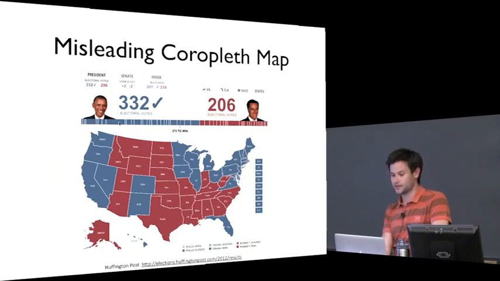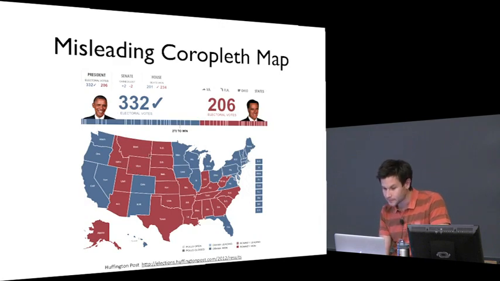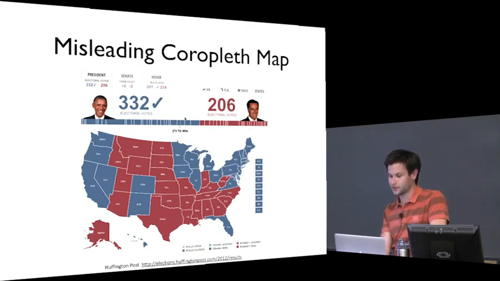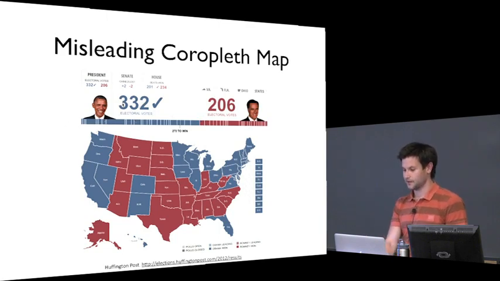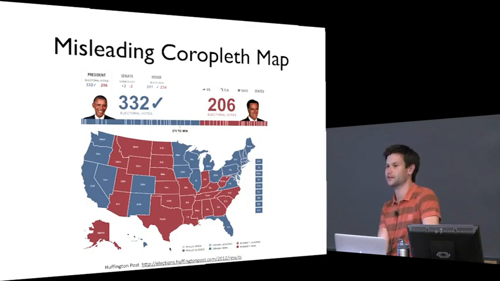Because the visual impression that you get can be wrong. Yeah? For instance, here this is Obama versus Romney, I guess. And you have the Democrats and Republicans. The Republicans have 206 and the Democrats have 330, so the number here is much higher. But when you look at the actual map, you get the impression that the Republicans are doing better than the Democrats. Yeah? So you actually get the wrong impression here.